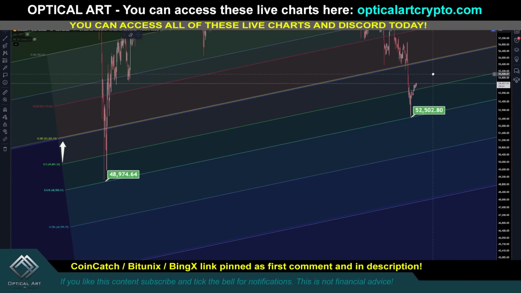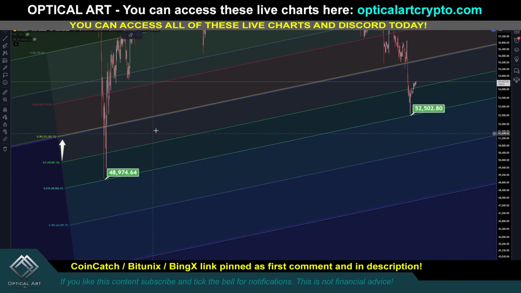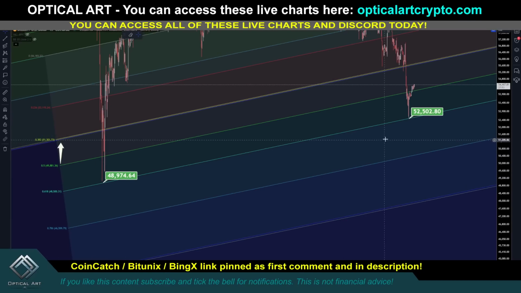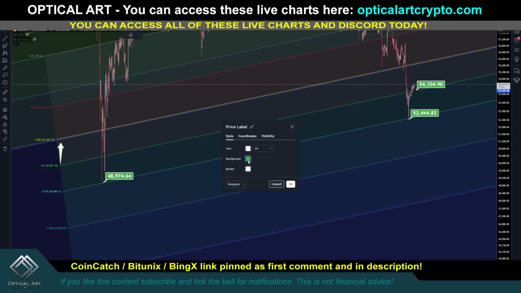Now these are not as, let me put it this way. When you bring down the fib channel as low as possible and you get a more exact match, it gives me more confidence in that support level. But by bringing it up to this point and seeing that it matches here, well, now, let me make these smaller because these are just huge. So now we know that your support level, right, is right here, right at 54,000.